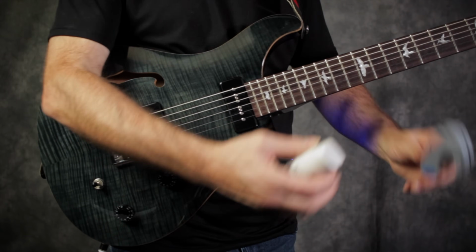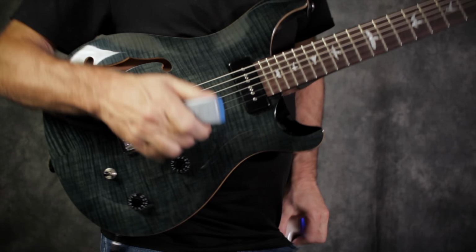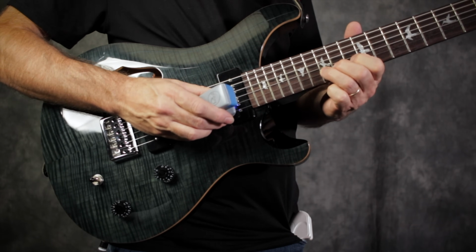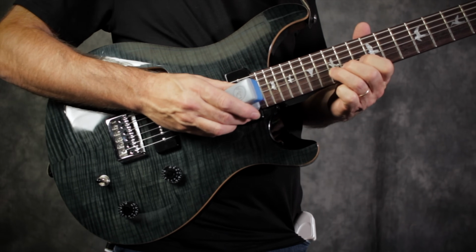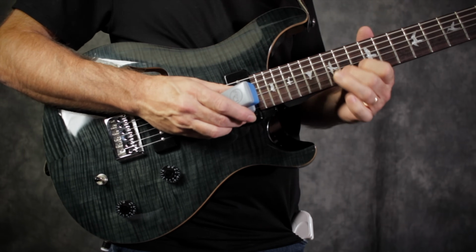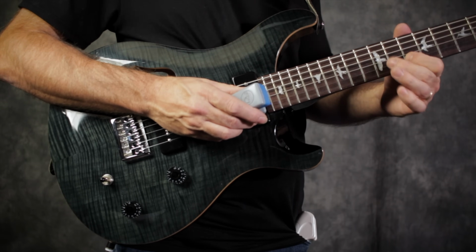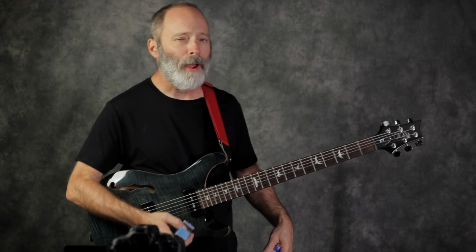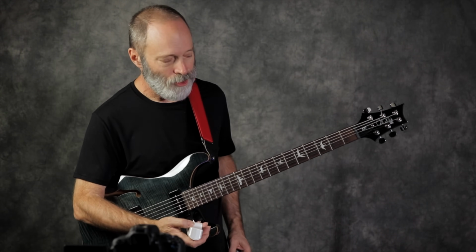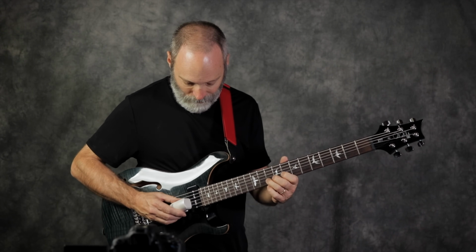Let me go ahead and try my EBow here, and let's see what that does with that same kind of line. Yeah, so very, very similar. In terms of string switching, let me get that in my pocket there. Let's try a little string switching here.